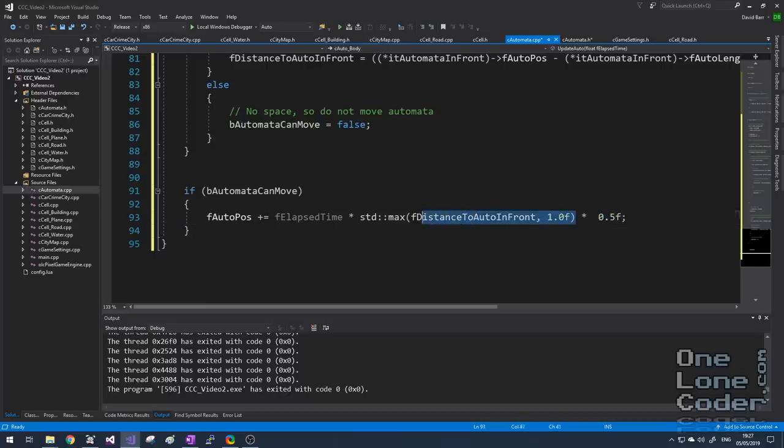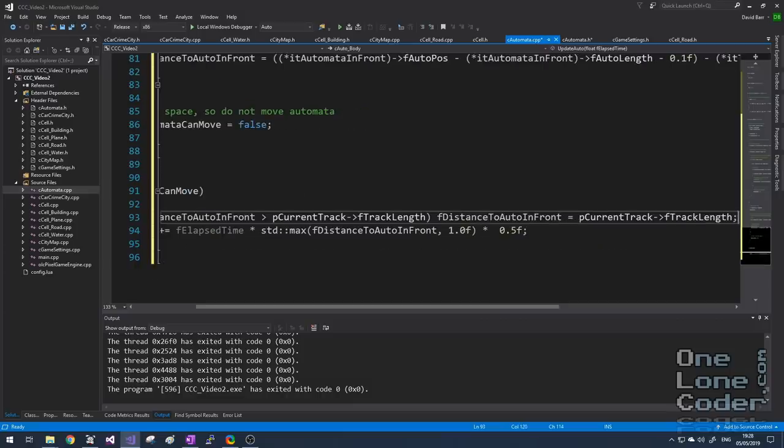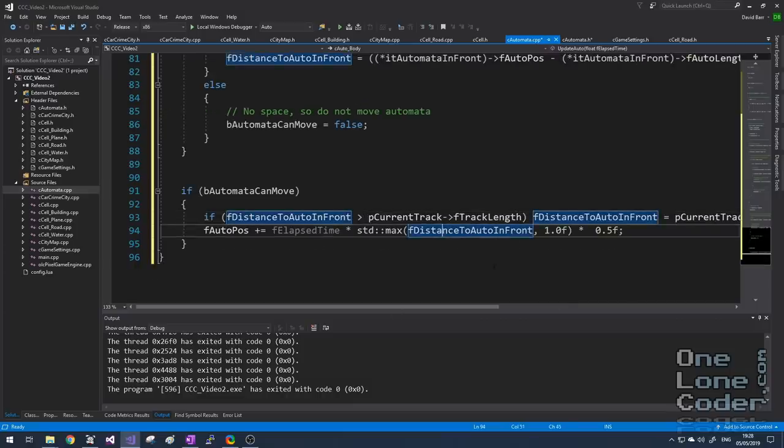And here I'm using the distance to the car in front as a function to accelerate and decelerate the object. If I'm far enough away from the object in front, then this one will ensure that I'm moving at maximum speed. If the car in front is really far away, then I'm going to clamp the distance to be the length of the current track that I'm on.